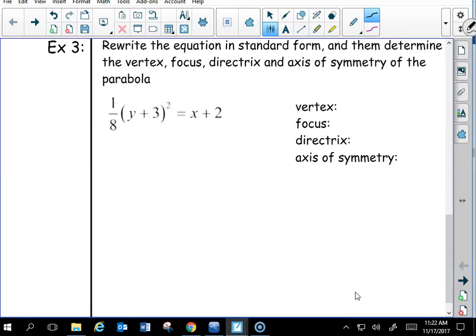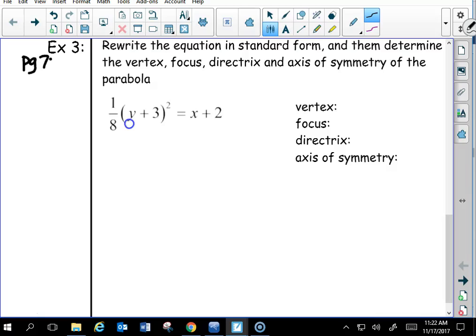Okay, here's how we know there's a left-right, up-down translation. It's because with our y squared, we have a plus minus. And we're going to do some solving steps, and you'll also see that we have a plus minus on the x axis. So with the y, we have an up-down vertical transformation, and with the x, we'll have a left-right. But we need to do a little bit of work to get it in standard form.